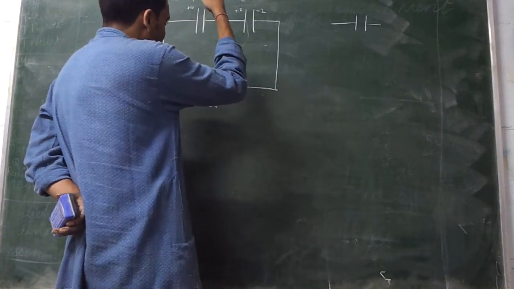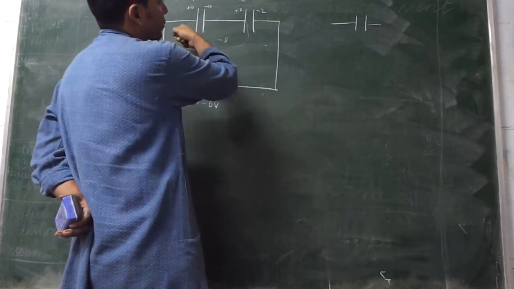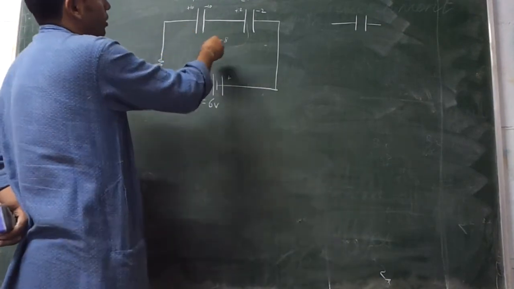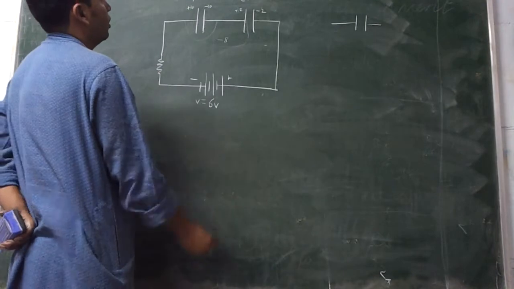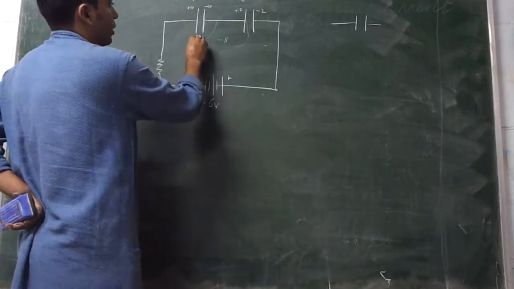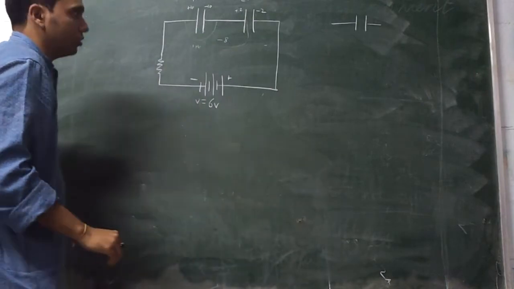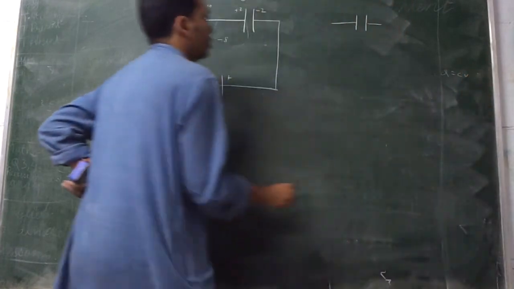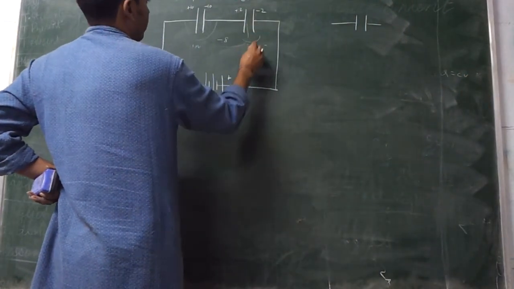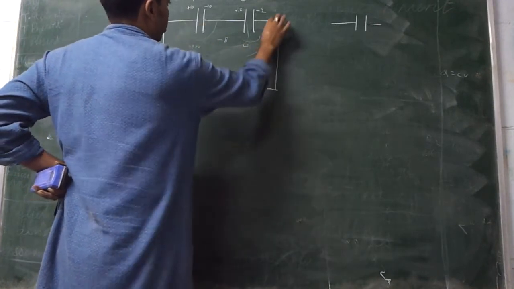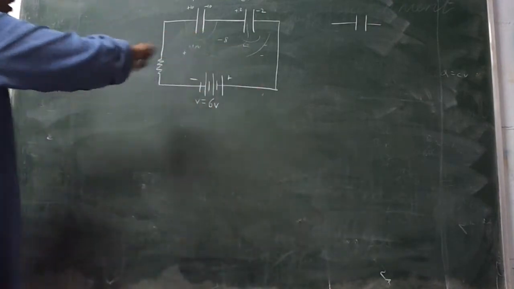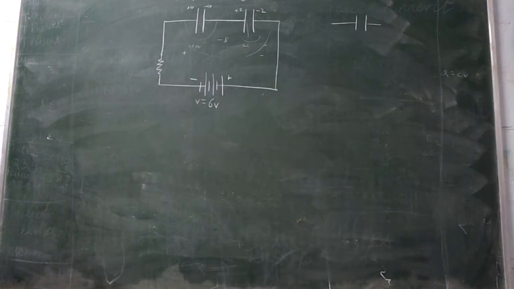So first of all, this as a physical situation, what is it? Right now, what is the voltage across this? The voltage across this is 10 by 1, which is 10 volt. And this voltage is 2 volt. This plus 2 plus 10, the total voltage is 12 volt, plus and minus. And it wants to reach a plus 6 over there and minus 6 over there. That is the voltage it wants to reach. So this situation is something like this.